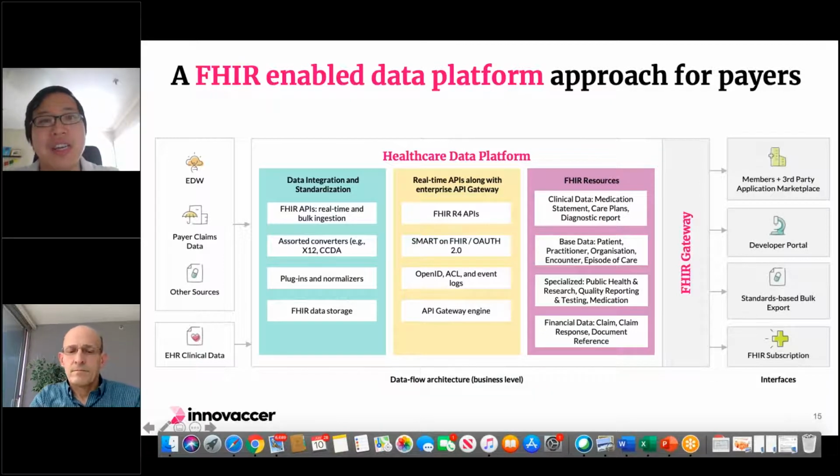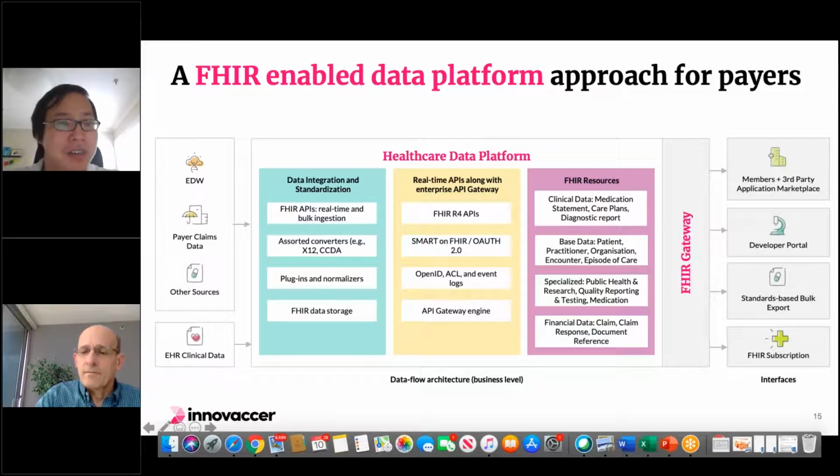And ensuring two items there. It's not just getting the information one time. It's about getting a good historical amount of data, let's say, for your set of members. And being able to get an ongoing feed of that information, especially as those members get more care, especially as your membership base expands. This really applies to the clinical data and the claims data that's particularly important.